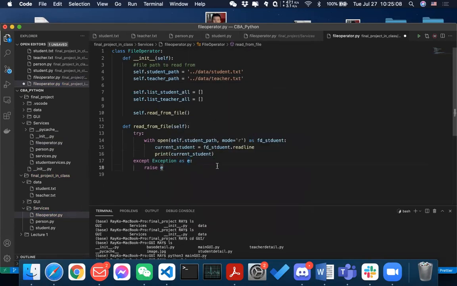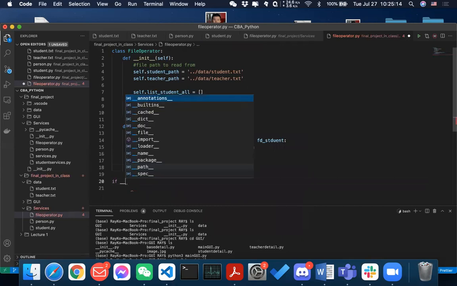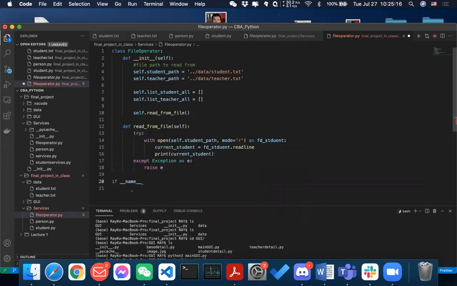One thing to do as you move on is you need to test your code as you move on.